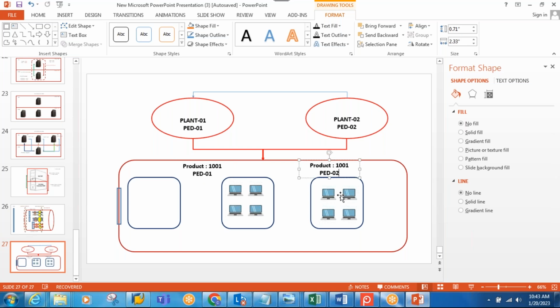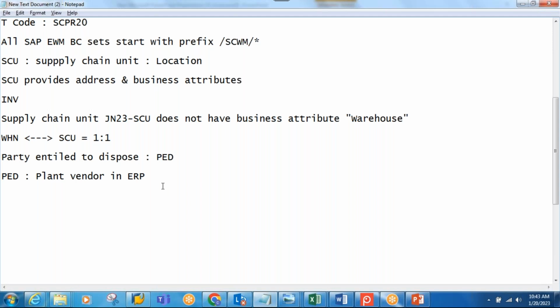And here I am giving one statement: in the entire EWM, PED is associated with the product. Wherever it is a document, a stock report or any transaction, we cannot see the product without PED.